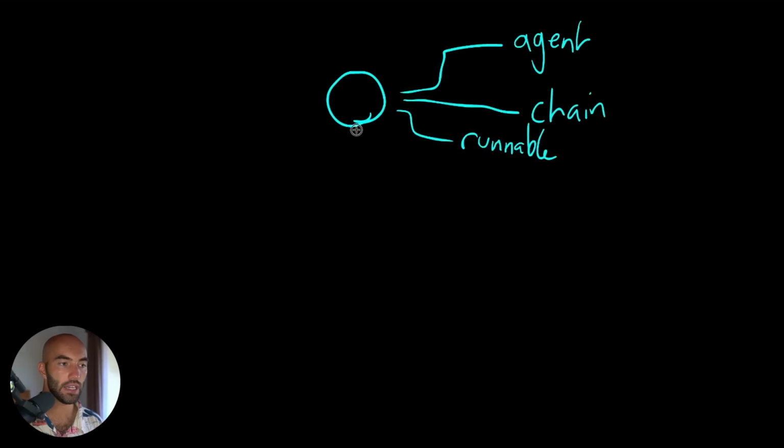Now, from here, rather than just finishing with this agent, we can control what happens next. So down here, we might have something like a search tool, right? So we could do RAG in this way. We could say, okay, this is our search tool, and this is going to get us information based on what the agent or chain has decided up here to do. Then from there, we could continue.